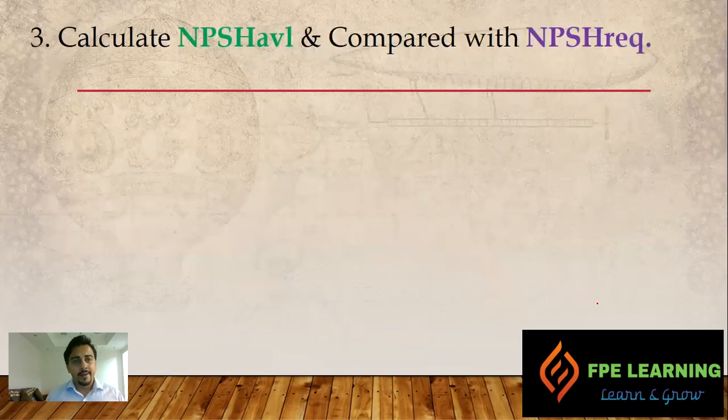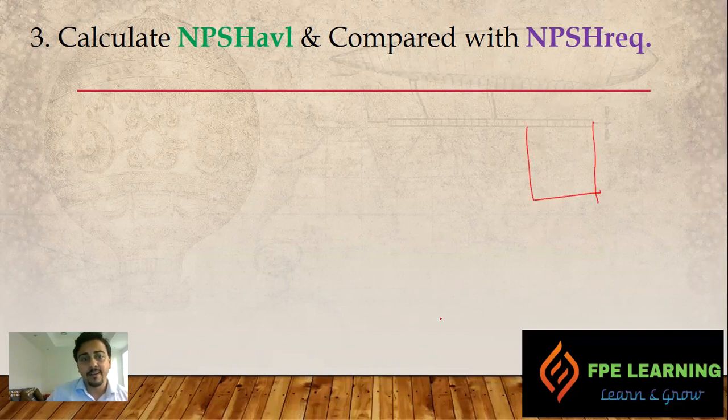The third one, NPSHs, which is net positive suction head available and net positive suction head required, right? So I would recommend you guys to see my video on NPSHs. There are calculation and graphs on that one before coming. If you don't know about the NPSHs available and required, the things are there. So mostly NPSHs available is a term that is associated with the tank, and the required things are associated with the fire pump, right? So those required must come from the pump manufacturer, based on the impeller diameter and all.